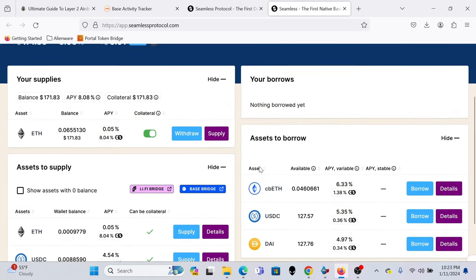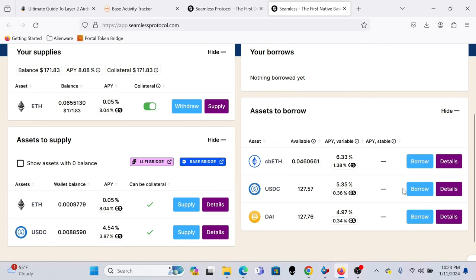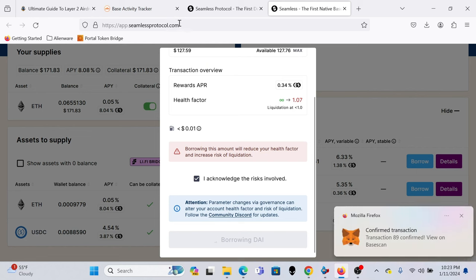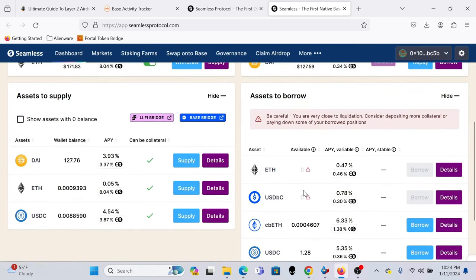And then what we're also going to do is borrow, let's just borrow DAI. So we're going to borrow 127 DAI. We hit borrow, confirm. So we're borrowing that. I'll put this app in the description as well for the YouTube video, so no worries about figuring this out.